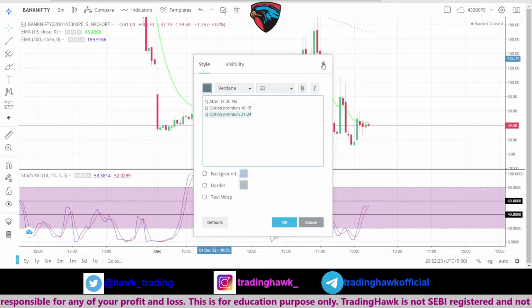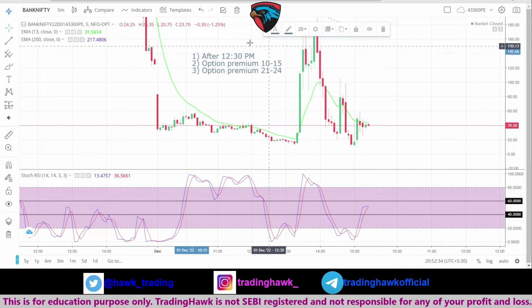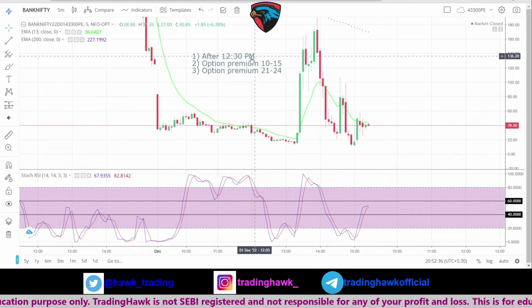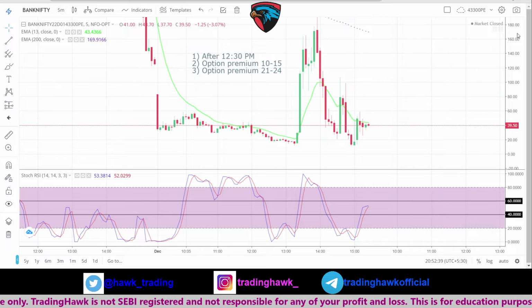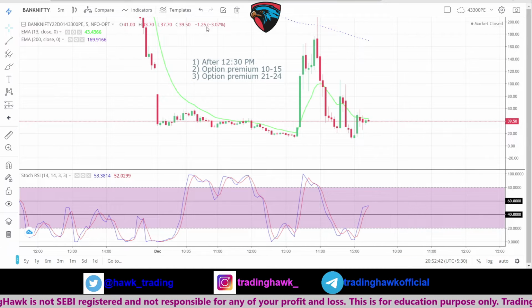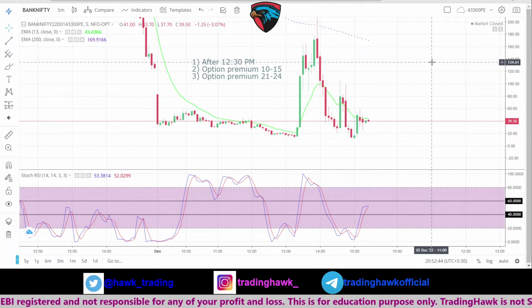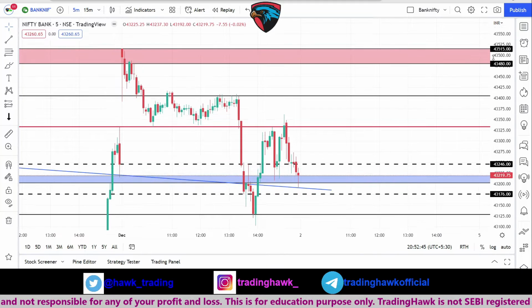This is only for your hero zero, not for general trading. This is only for a hero zero trade. So these are the rules that have to be satisfied. Otherwise we will not take the trade. We will not give our Lakshmi to any random trade, and it will make zero. So here is our first setup.